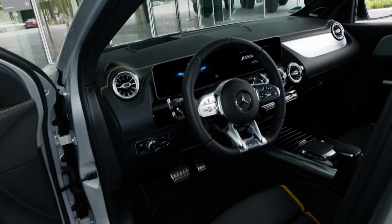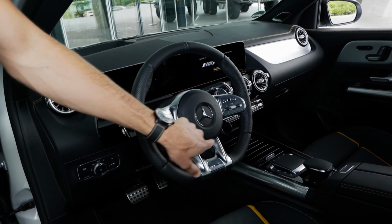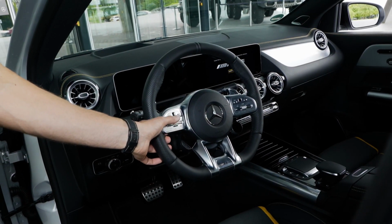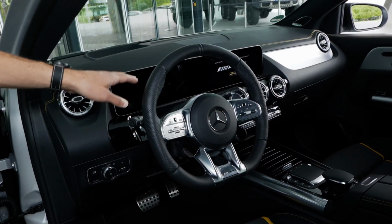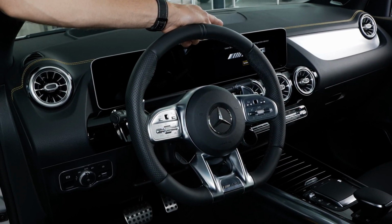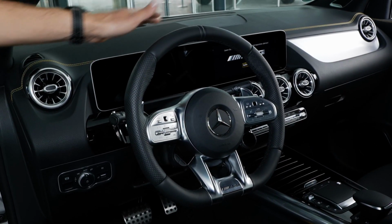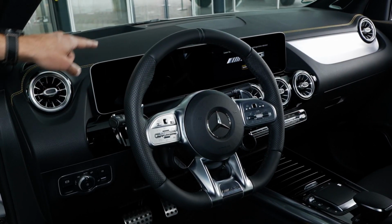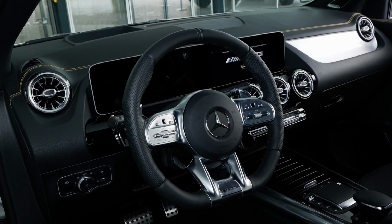Cockpit here with a special AMG steering wheel, flat bottom. Then you have special gauges here, left and right, for picking driving modes, for example. Soon showing you more of that. Cruise control here on the left side, left thumb control of the left screen, right thumb control of the other screen. Usually a GLA would come with a 7-inch screen left and right, and then optionally a bigger one on the right, 10.25 inch, and then this is the top setup, 10.25 inch on both sides. In most markets, the 35 and the 45 models already come with this more elaborate setup. In Germany, it's like this. In most markets, it will also be the same.